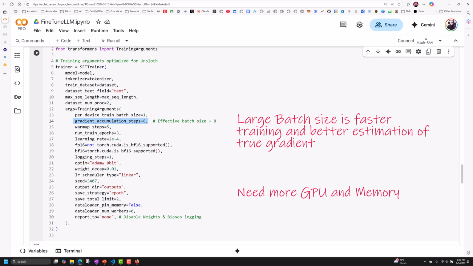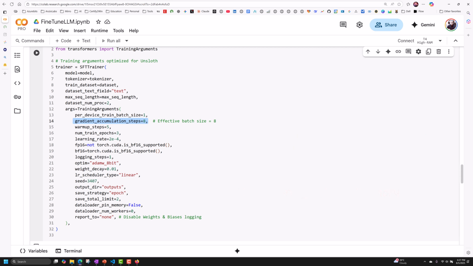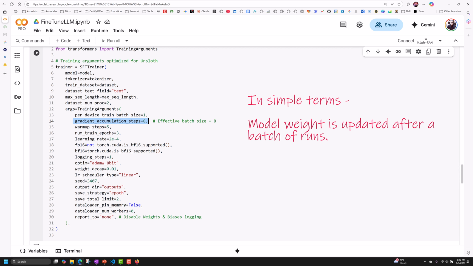And then there is this accumulation process. The accumulation steps allow you to simulate a large effective batch size without increasing the memory required for a single batch. Instead of updating the model weights after processing each mini batch, the gradients from multiple mini batches are accumulated, and then the model weights are only updated after the gradients from a specified number of accumulation steps have been collected.